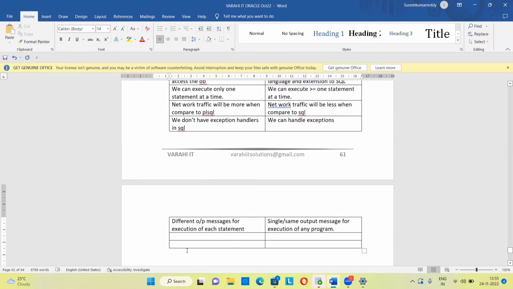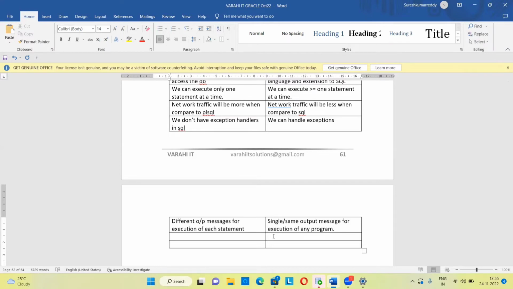If it is update, some rows updated will be the message. Select, a different message. But in case of PLSQL, you will not see all these individual messages because these 10 statements may be different inside. So for all these 10 statements together, it will show you only one output message: PLSQL procedure successfully completed. That's it. Only one output message every time it will come.